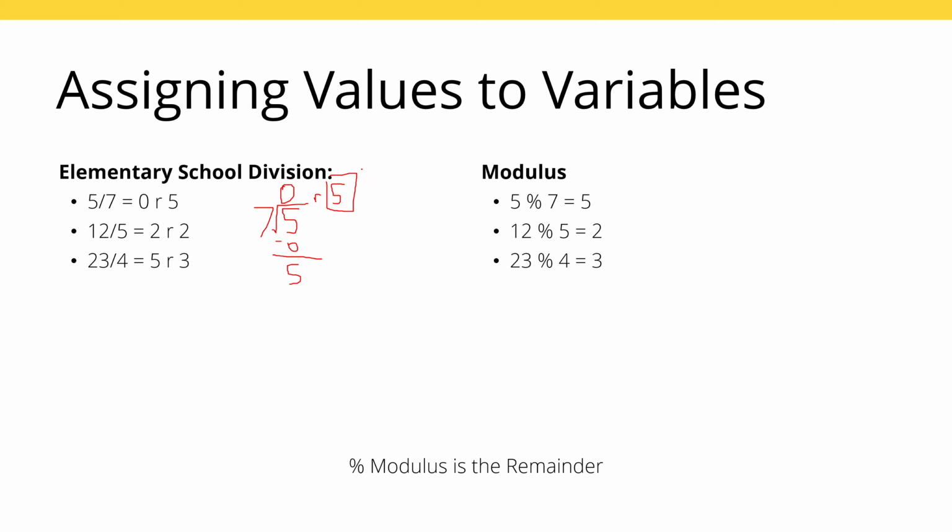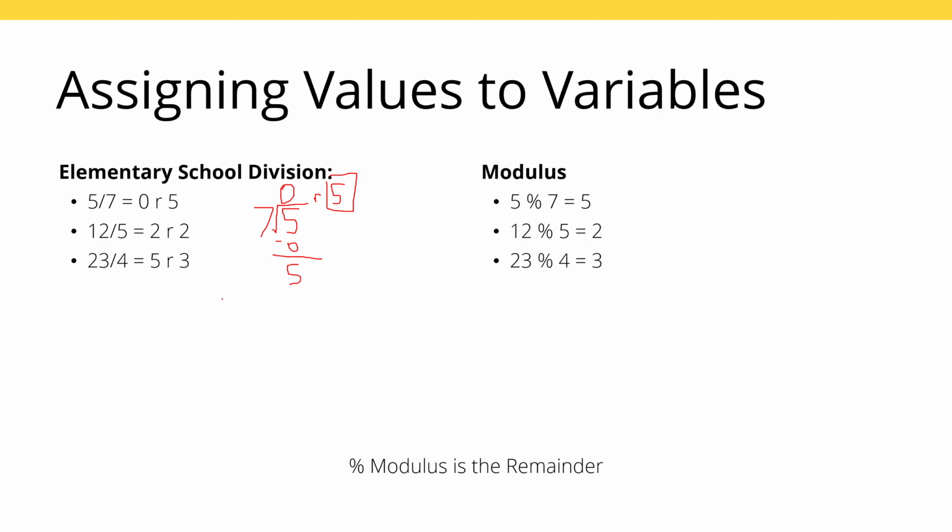Okay, so I want you to focus on that remainder because modulus, on the right hand side, let's focus there, that percent sign, essentially all that means is, hey, what is the remainder when you divide the left side by the right side? So that percent sign in this context for Java means modulus. I know you might think of it as the percent sign, or I'm not sure what the lingo is nowadays for this, but this is going to be called modulus or mod. So 5 mod 7. What is the remainder if I do 5 divided by 7? Well, we did 5 divided by 7 and the remainder is 5. So 5 mod 7 is 5.